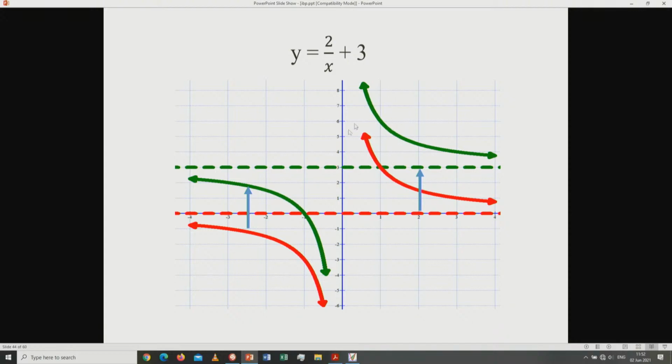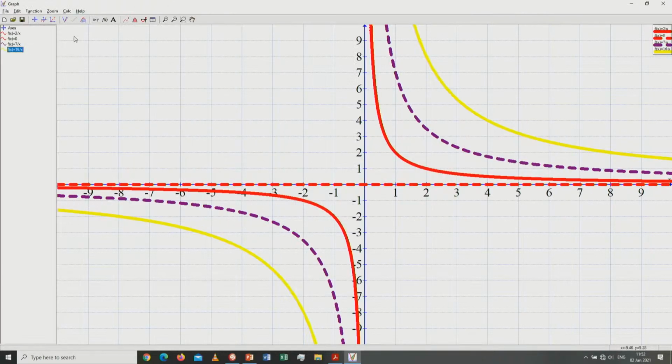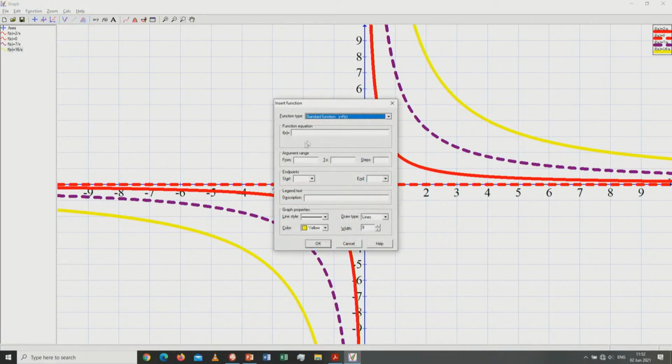And yes, we did the trigonometry, fortunately. We know that this is the first quadrant, this side is the second quadrant, then the third and the fourth. If I were to use the quadrants, then the first arm is in the first quadrant and the second arm is in the third quadrant. Now, if it's positive, we can check what's going to happen if it's negative. That is something you can also investigate in your own time: if I have minus 2, if I have minus 5 divided by x, what's going to happen to the graph?